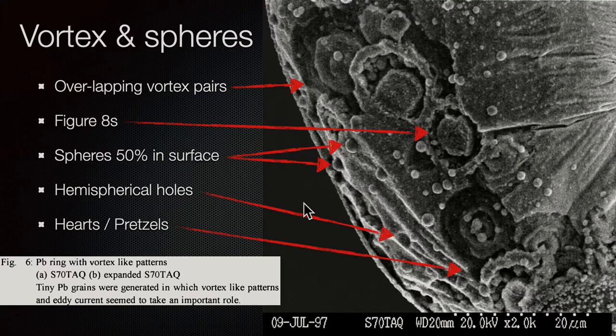Now, zooming in to the left bottom quadrant of the torus-like structure, there are several features I want to pull out here. So firstly, we have overlapping vortex pairs. So you have this vortex here and this vortex structure here, and it's overlapping. And just like we saw in the John Hutchison bull burn sample, where we had that kind of a quote mark or a kind of yin-yang, half yin-yang shape.